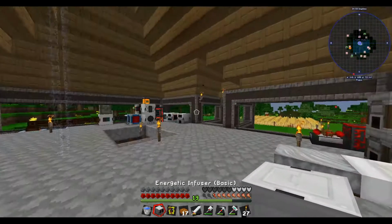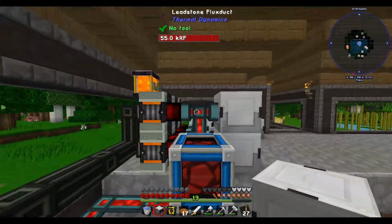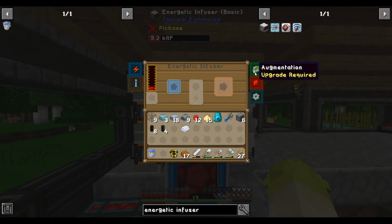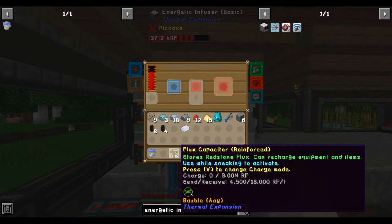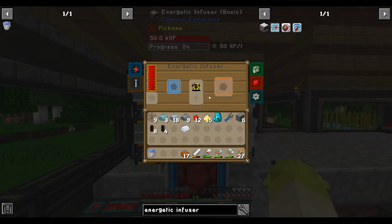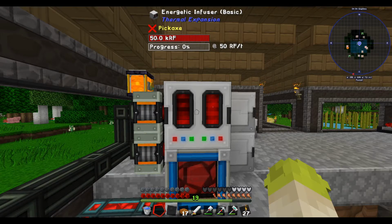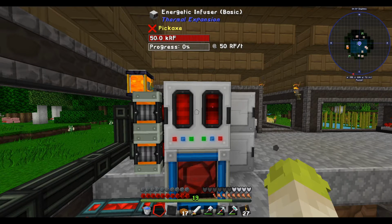Okay, so the energetic infuser, you just smack this. Like I said, this is temporary. It is very hideous, but we'll leave it. So this will only charge at 50 RF, and if we hold shift on our capacitor, this stores 9 million. Obviously ticks aren't like every second. It is very quick, but we're only at 8,000, 9,000, 10,000 out of 9 million, so that's going to take a little bit to charge. As you can still see, it's still at 0%.